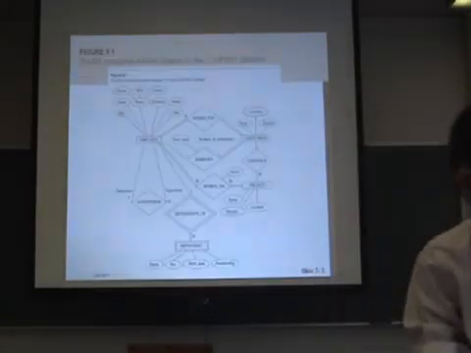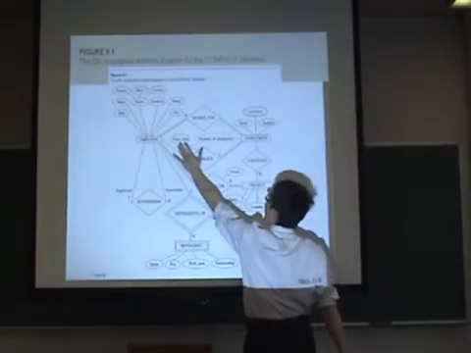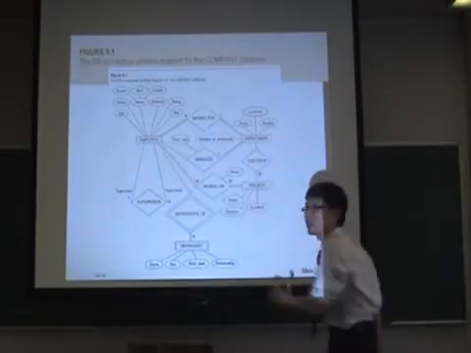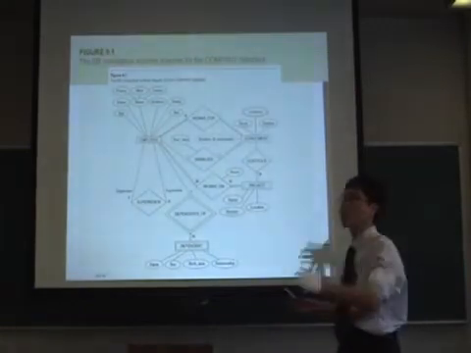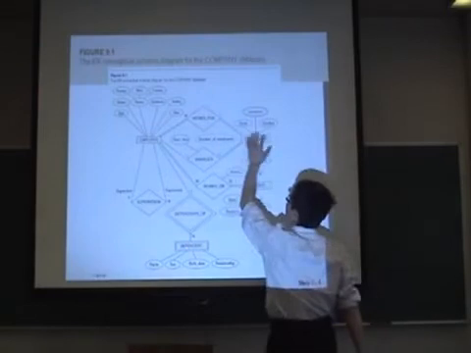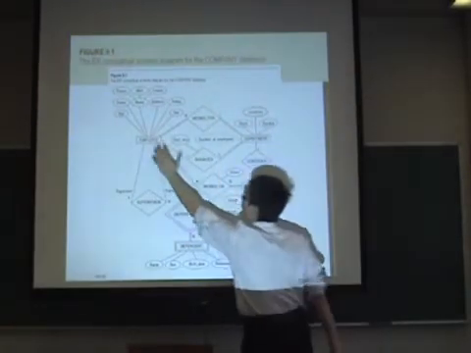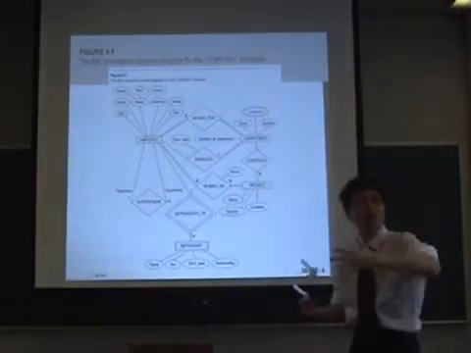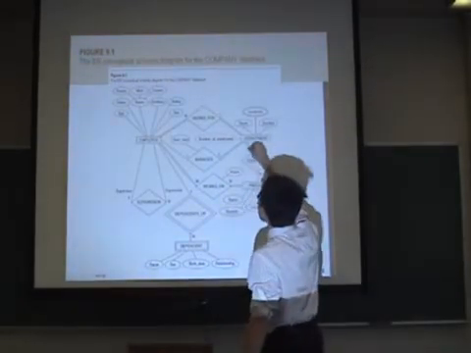For example, here, this is a one-to-one relationship. We move all the attributes of this to either of them. How can we decide? It depends also. You need to consider the user requirements or future performance. By considering all of this, we decide to move it here. Why? Because every department has a manager, but some employees do not have a manager. So the other would be a waste of space. So we will move the manage to this one.